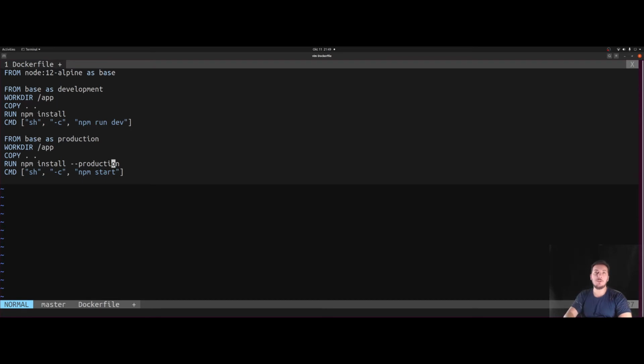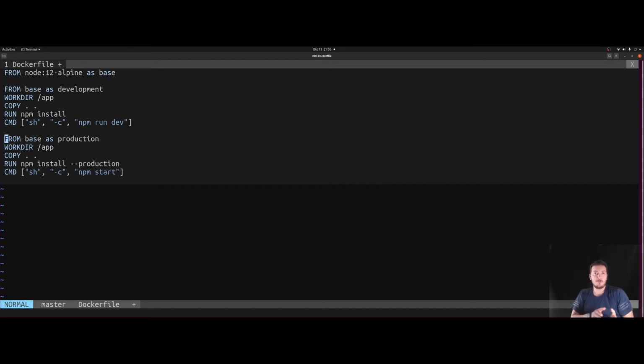So in this case we have one base stage that's going to be common for development and production, which is going to be just node Alpine 12. You could have your own image in a certain registry if you wanted to, for example in a Google Cloud registry, and extend from there. And from that base I'm going to create something called development, which is going to be running everything that we saw before. And the next step is going to be for production.